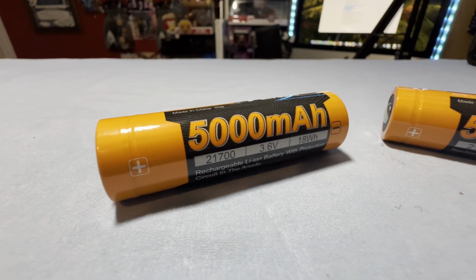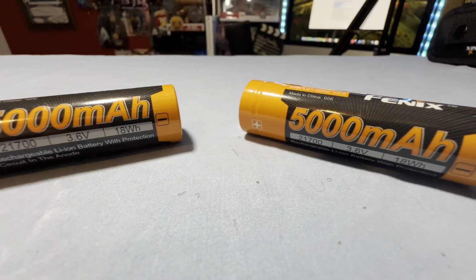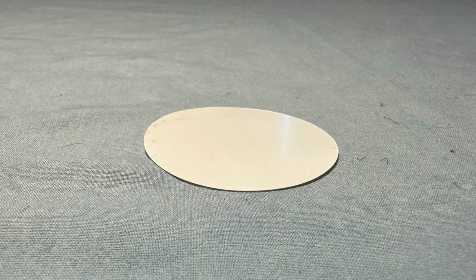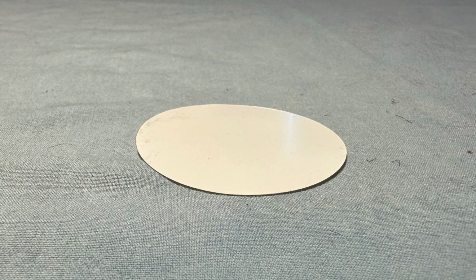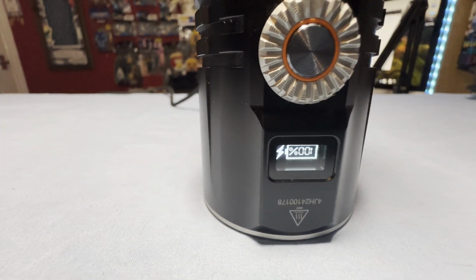Inside, we find that the flashlight is powered by two 5000 mAh 21700 lithium-ion batteries, and you have to remove the paper protector from here before first use. Charging is efficient, taking approximately 4 hours to reach full capacity.